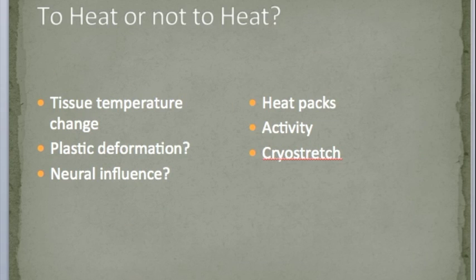The big question: to heat or not to heat? As I said before, we talked about viscoelasticity, and when something heats up, it can stretch better. It has more motion. But the deal is, when you put a cold pack on someone, human bodies are about 98.6 degrees, or at the skin surface, like 95 degrees.